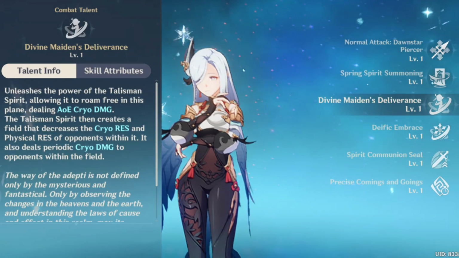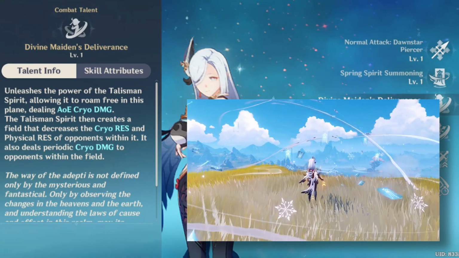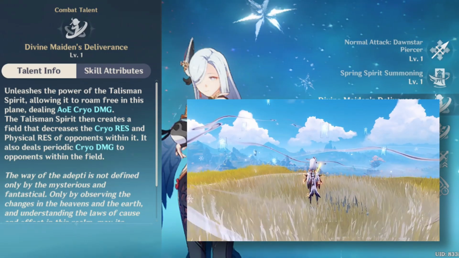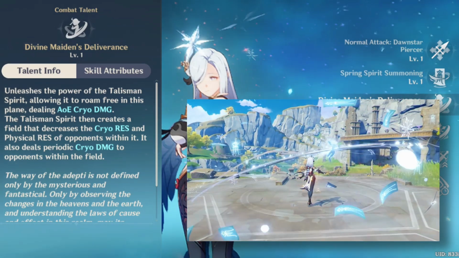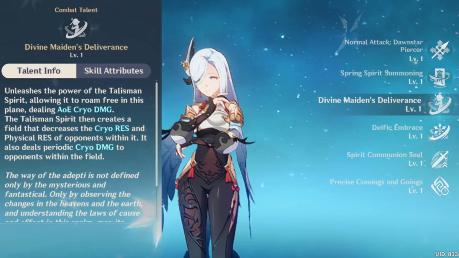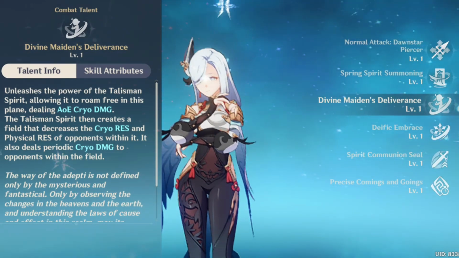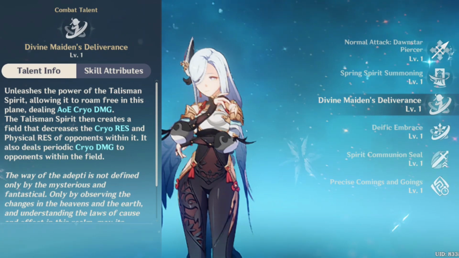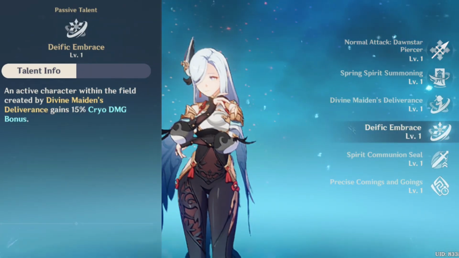Elemental burst. On cast, it will create a dome on the field where if any enemy is inside that AoE, their physical resistance and cryo resistance is decreased by a certain amount. So her skill is basically for buffing characters, and her burst will reduce the physical and cryo resistance of enemies. Okay?